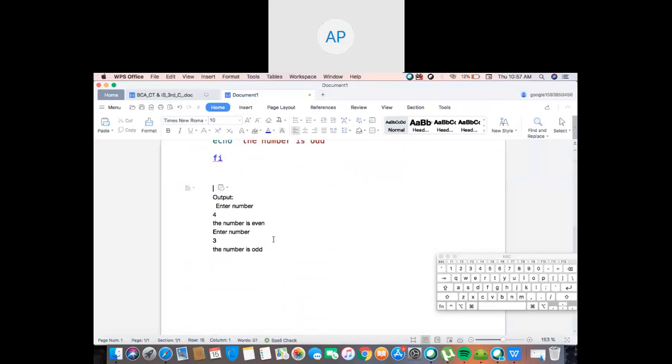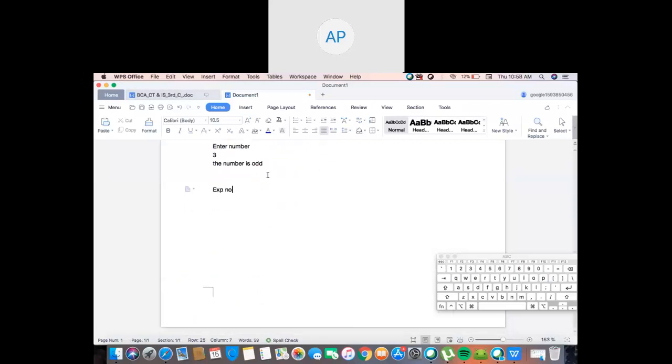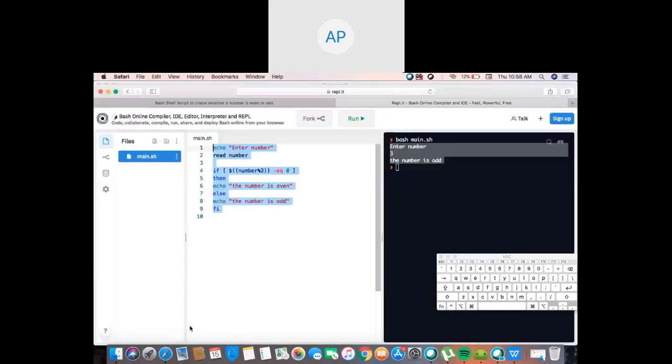So likewise, next you will move on to experiment number 2, experiment number 3. Then you will save the file as Linux practical. So this way you will have all of the programs in a single Word format. Okay, get it? So start saving all the programs that I have done. I have done almost 3 programs today. I have completed 3 programs.